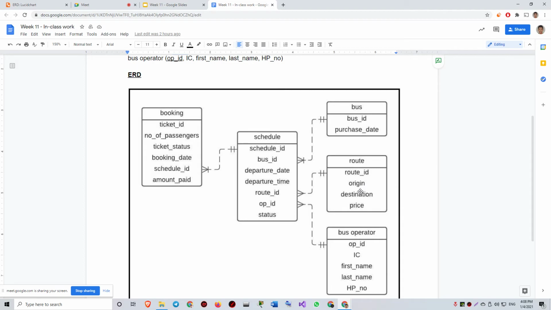All the route already have origin. So meaning it will display the table, which is in fact the bus schedule, where it will only display the schedule ID where the destination code is matching with the destination code selected by the sales staff. Right. Yeah. Okay.